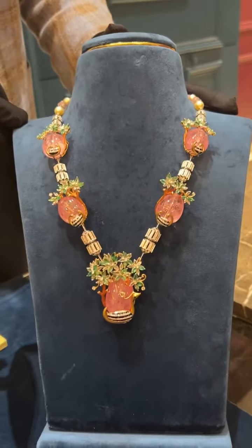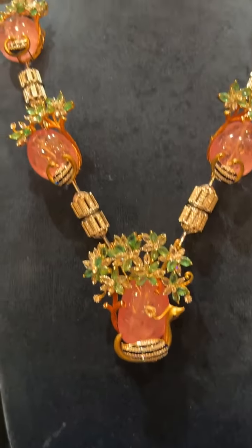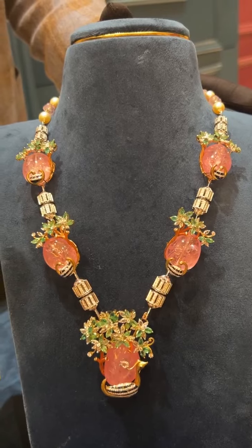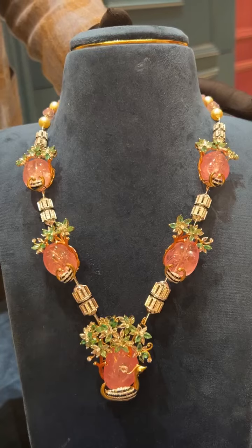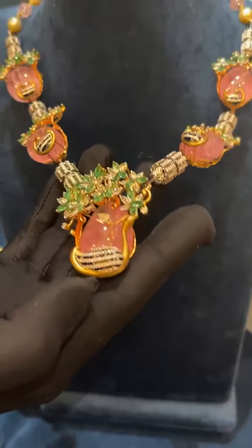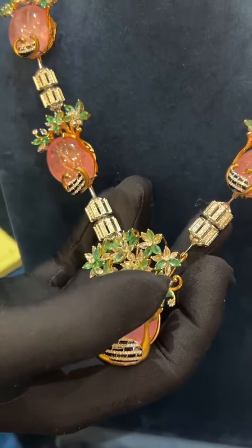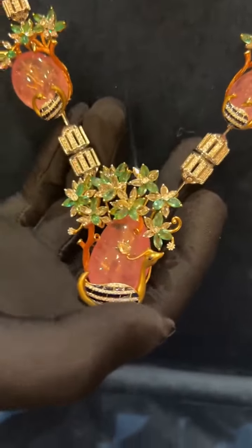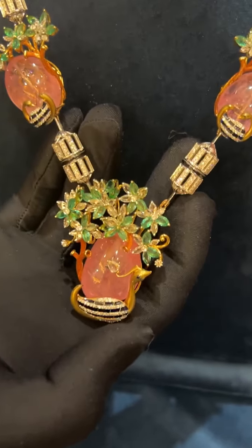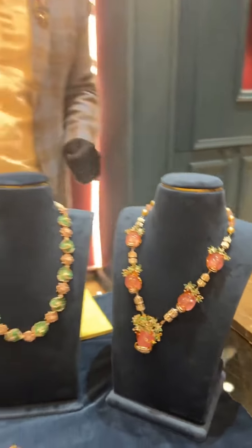The next piece is my favorite for a sangeet or colorful occasion. These are morganite tumbles in the center — tumbles meaning big stones of that form. Just these five stones are around 271 carats, and this necklace has around 7.8 carats of diamonds in eight different sizes and types. It's a short, completely stiff necklace with very high workmanship. You can zoom in to see how the bird design, leaves, and baguette-shaped diamonds create a beautiful play of work and art. These are almost like pieces of art, not just jewelry.